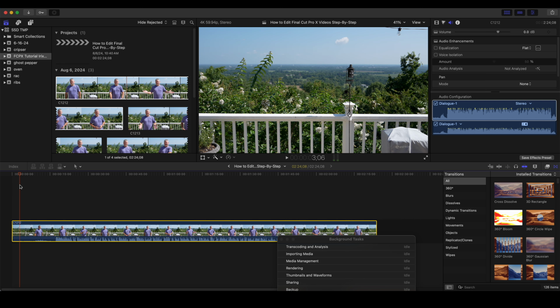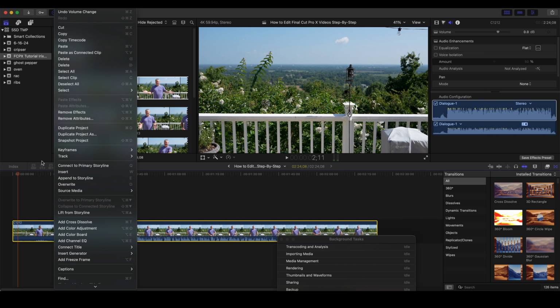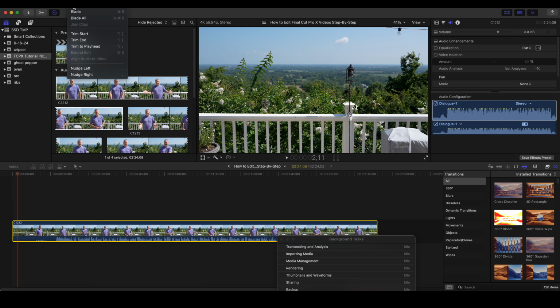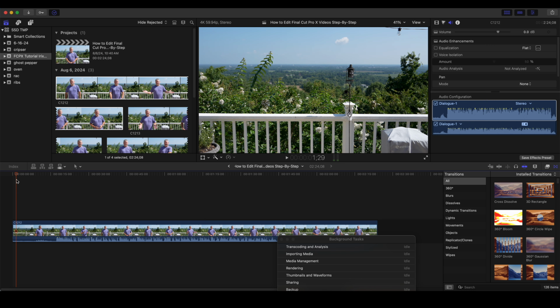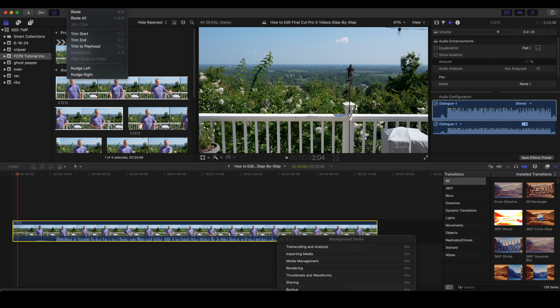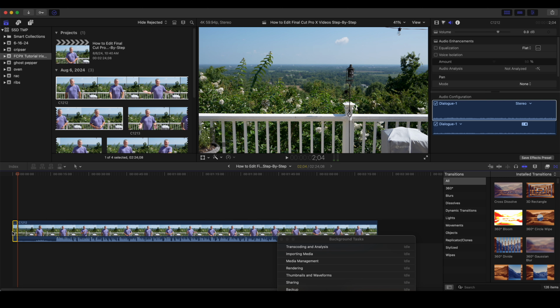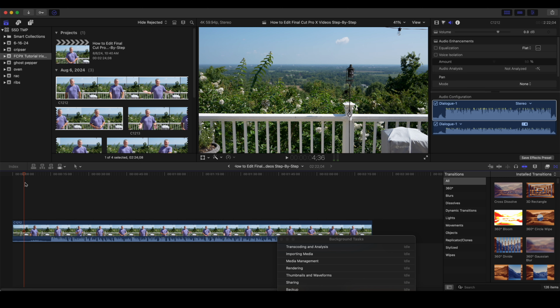Something I always do with video, especially face-on video, is I film a little bit of a lead-in portion. What you can do to cut, you can select there and then do Edit, Trim. So what I'm doing, this is where I started the camera. I used a tripod. So I'm going to go in here and select that and then do Trim Blade. And then I'm going to highlight this intro part because, anytime you start recording, you're probably walking away from the tripod. You're probably making some unnecessary noise. So I'm going to delete that first few moments.